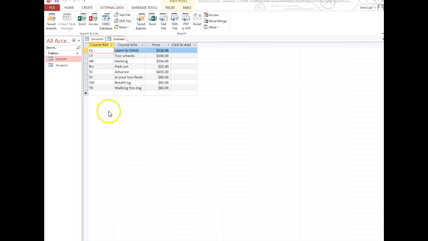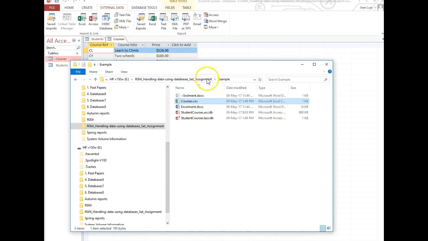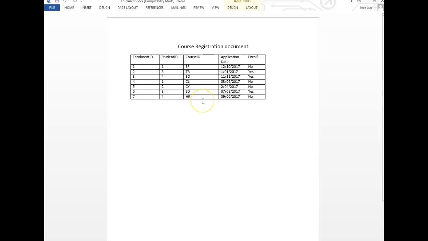Now, as I was saying before, in this tutorial, I'm going to show you how to import data from a Word document. The Word document given is here, enrollment, and this information in here is an enrollment ID. That'll be the primary key for this table, and then this student, student number 1, has enrolled on this course ID. Well, actually, he hasn't enrolled in this course ID on this date. So on this date, he has sent the application, but still hasn't enrolled on it. So basically, I want this data in the database.